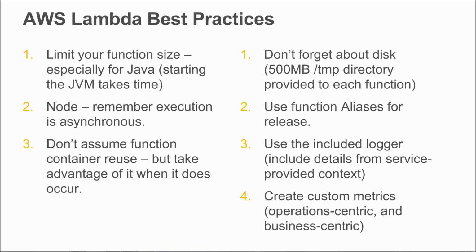It's a great way to decouple which version of your Lambda functions a client is interacting with, and it'll give you the ability to do a lot of testing and regression testing after a new version is uploaded, but before your clients integrate with that code in a production scenario. So take a look at Lambda function aliases.